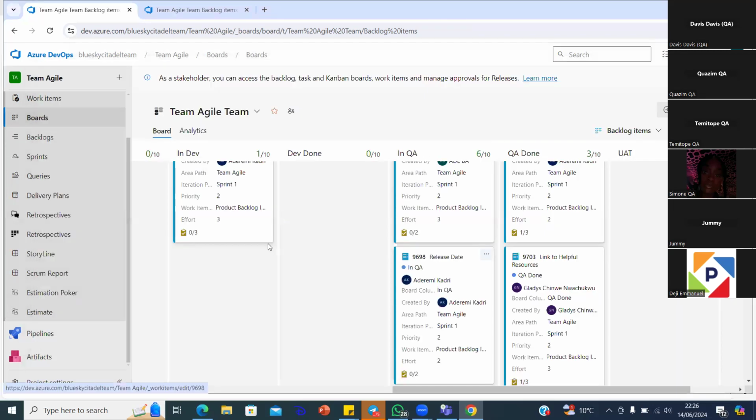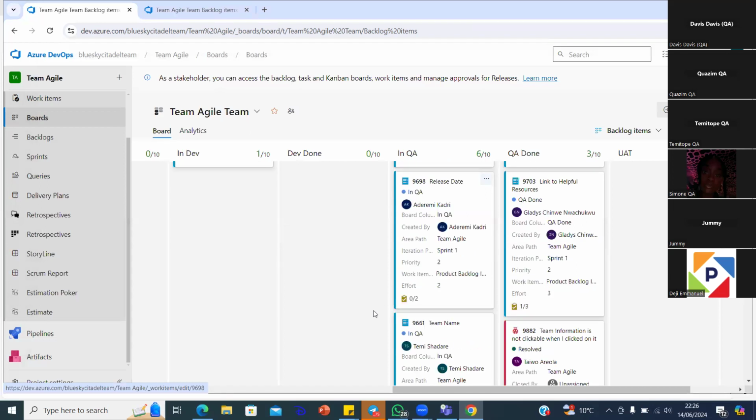The board, I don't think the bug is showing on the board. It should be on the board. It should be in the new column.